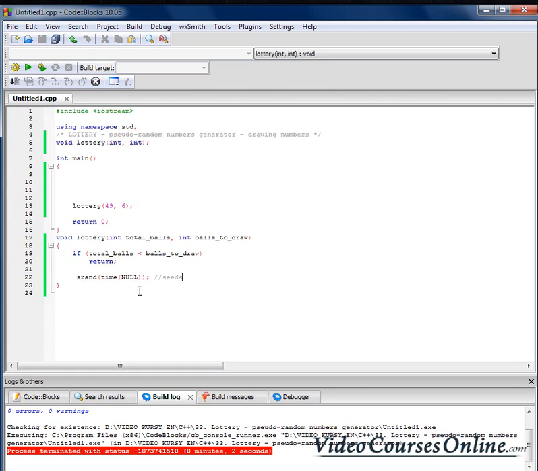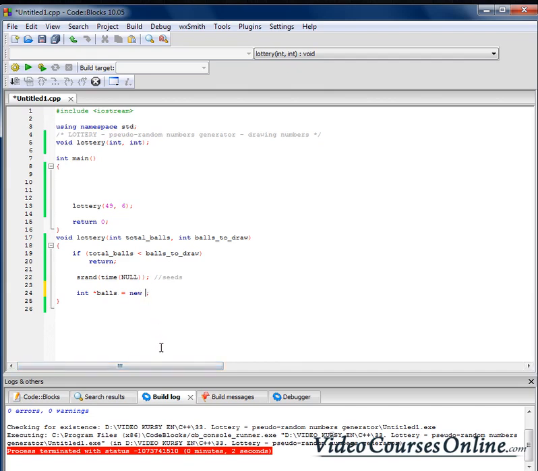Okay, so now we should also create a seed, right? So like that. Okay, and now we will create an array dynamically, because that size can be changed every second. So we will now create a pointer that we call balls, and we will assign here by using the new operator.